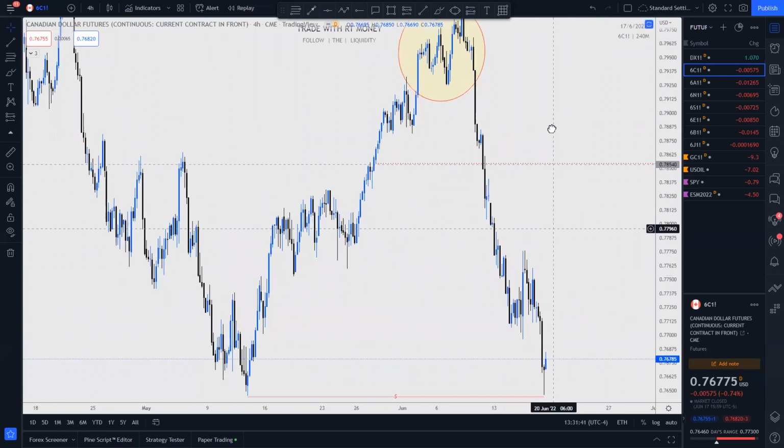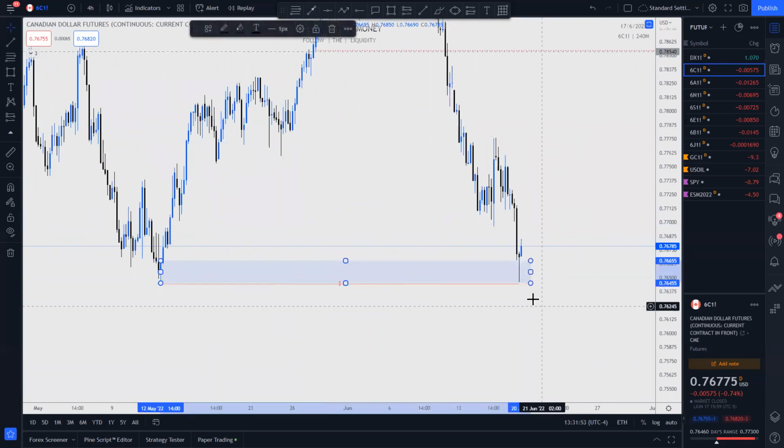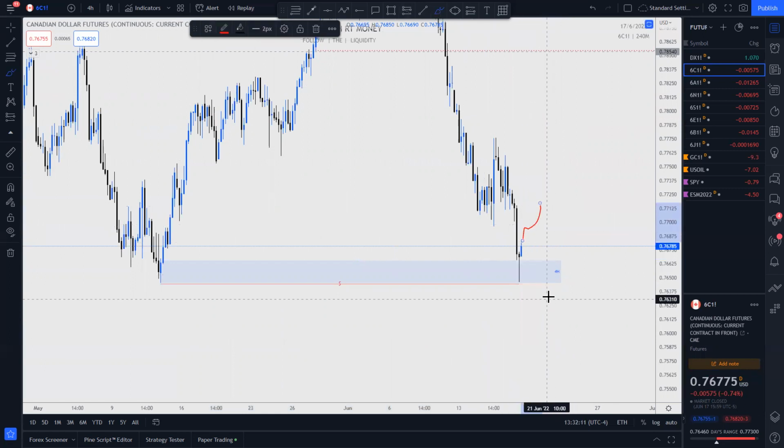If price could, you see this reaction here, that's an interesting reaction. Price has come to the extreme of this 4 hour demand. Almost came through it, but you have to know that the next time price comes through this, it's going to take it out. Chances are we're going to take that low. So any price action that pulls back up, I'm looking at as an opportunity to take a short. I'm looking for maybe a bear flag to form, and then we can take that short and take out these relative equal lows.